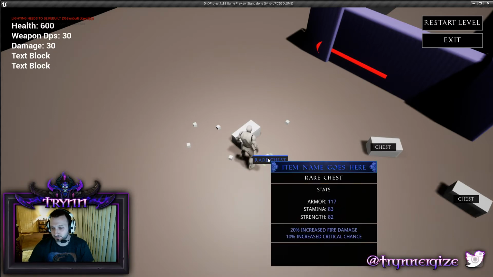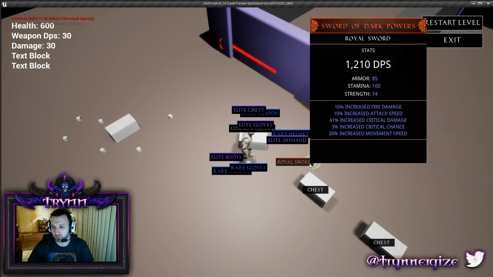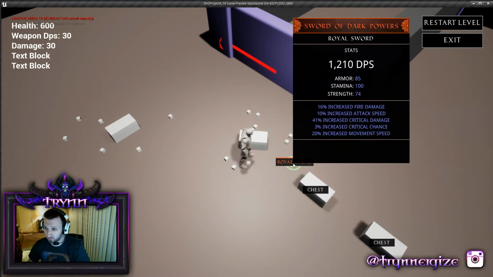Strength. Strength. See? Let's go get a weapon and let's see what the DPS looks like now. Here we go. A royal sword. Look at that. 1210 DPS now, with 85 armor, stamina at 100, and strength 74.